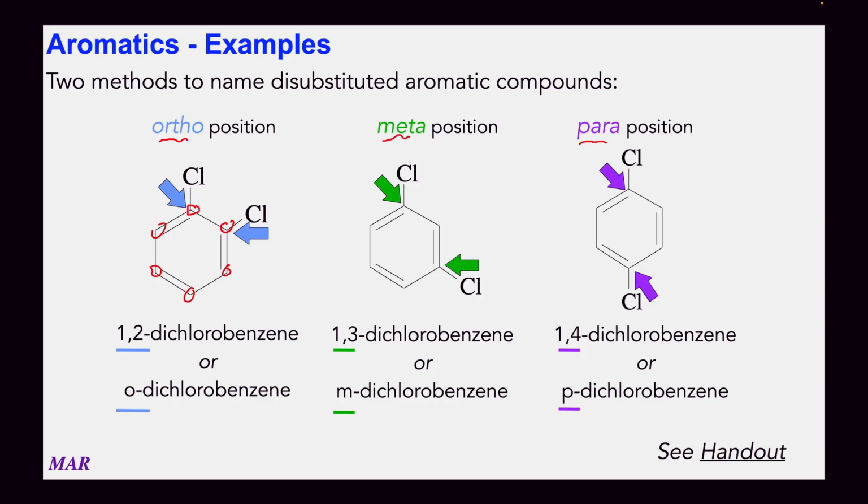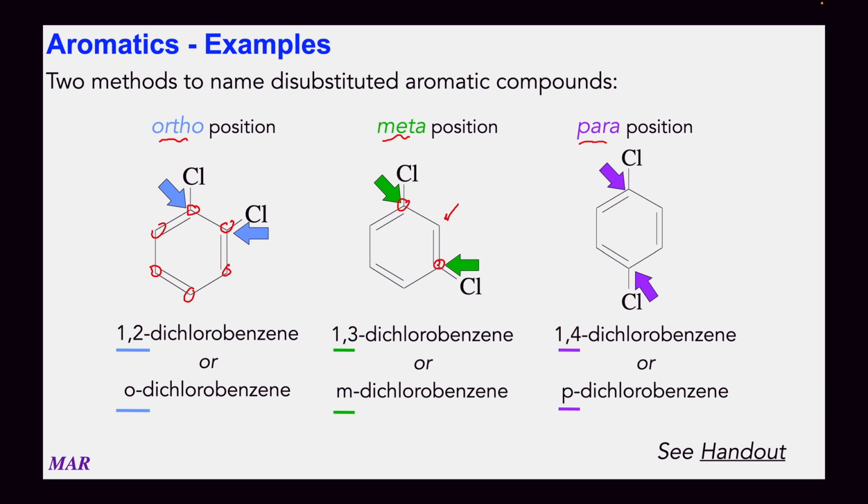Either one is fine. Now, if there's a carbon between the species, like that carbon's between this one and this one, then it would be 1,3-dichlorobenzene, but people will call it meta-dichlorobenzene or just m-dichlorobenzene. And finally, para means 1,4. They're literally 2 spots away. 1,4 would be 1,4-dichlorobenzene in this case, or para-dichlorobenzene.